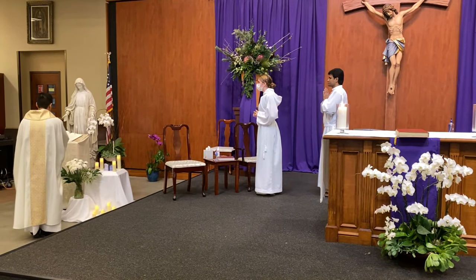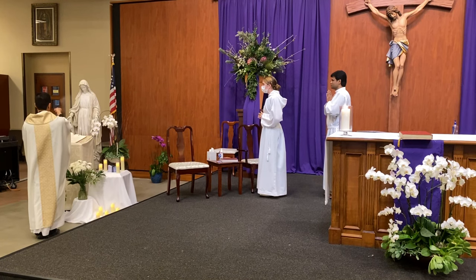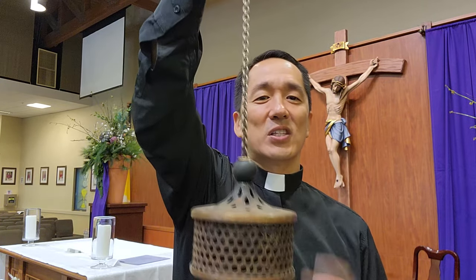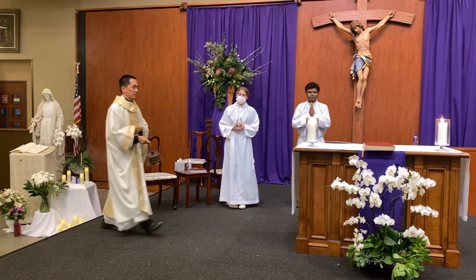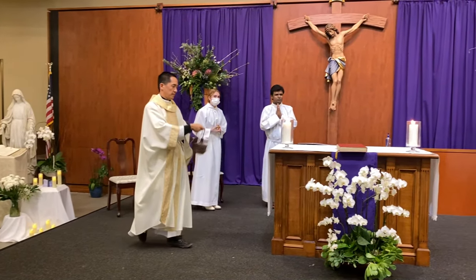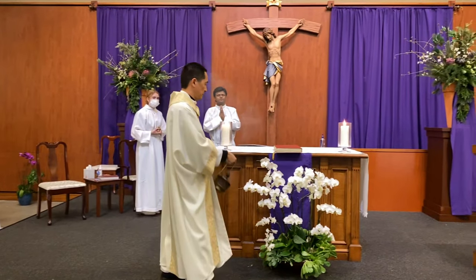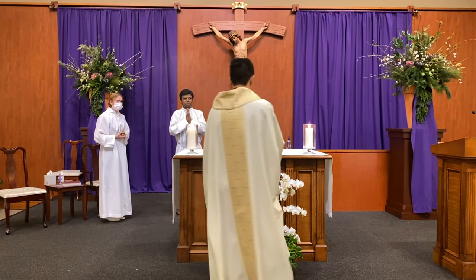Our Jewish brothers and sisters used incense inside the temple and would light it around the Holy of Holies. They would offer incense to remember that our prayer goes up to God like incense. So when you put incense in here and the smoke rises up, it is like our prayers going up into heaven. In fact, the Bible even says in Psalm 141 verse 2, let my prayer be like incense.